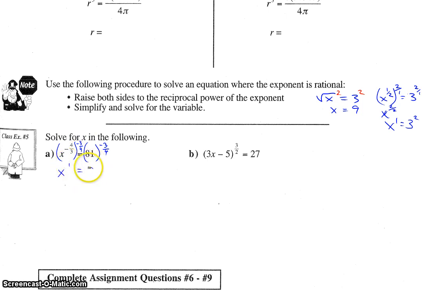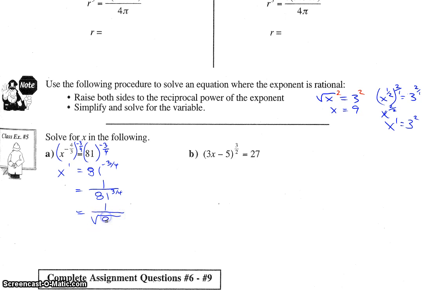Okay, and then here we have 81 to the negative 3/4. So we will need to get a number for that, and we're going to try not to use the calculator here. So first of all, negative exponent. I'm going to rewrite that as 1 over 81 to the positive 3/4. That's our first step. Then, do you guys recognize we have a fraction exponent? Yes, that's going to be a radical.